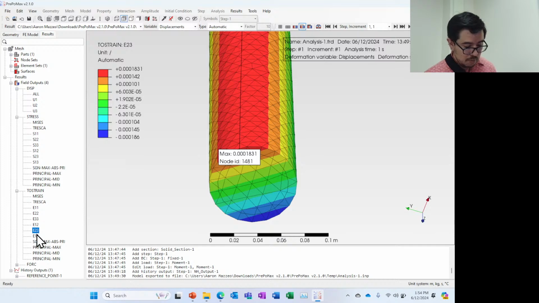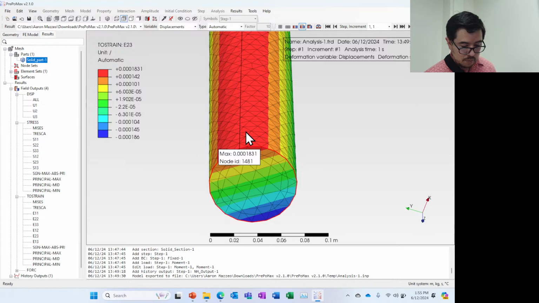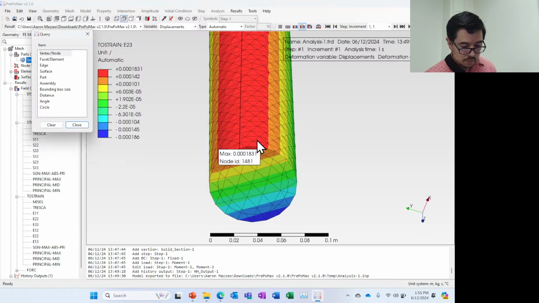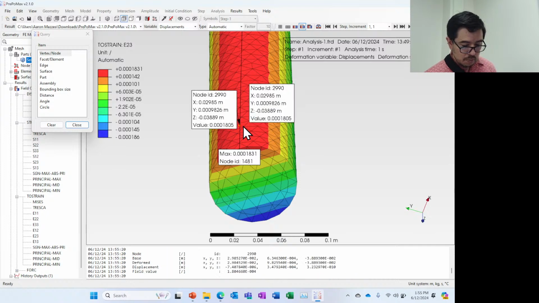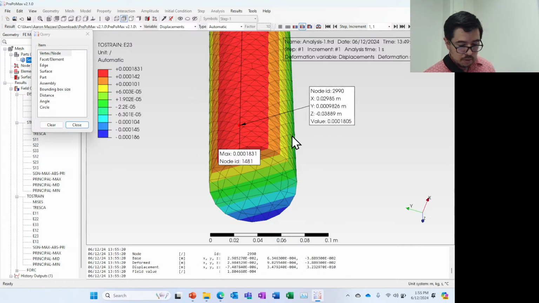So we come over here, say epsilon 2,3, and we look at what the maximums are. We do a query over here, and we get something. These are looking kind of like the maximum. So let's say that's 0.00018. I'm going to click there and call that good.